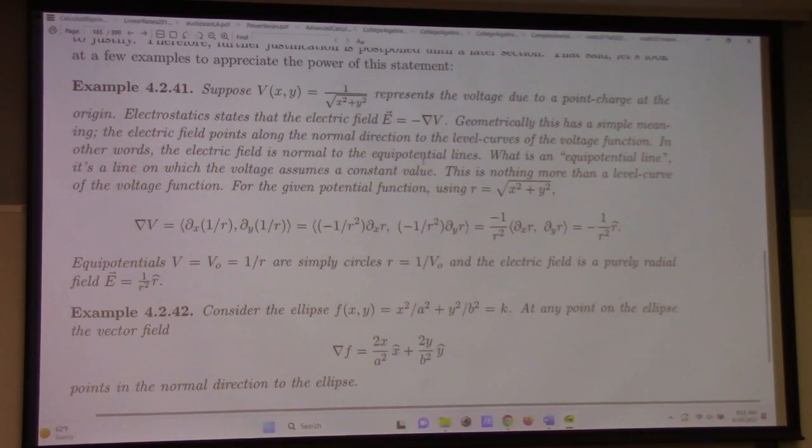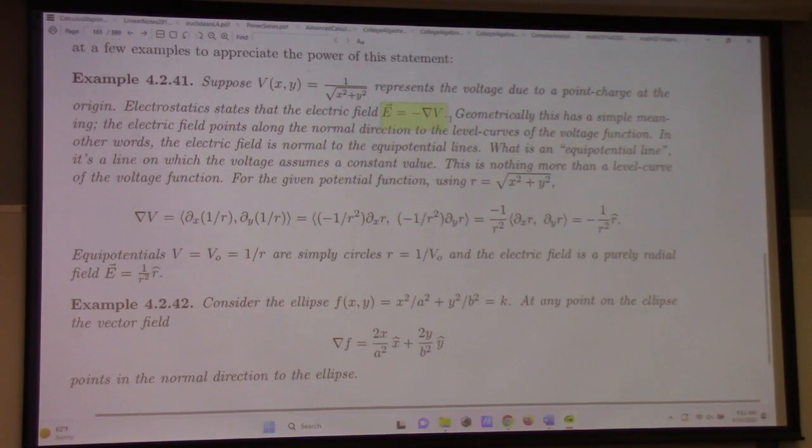So the application, and I know you guys haven't all had second semester physics, and that's cool, but you see that this relation right up here is the relation between the electric field and the voltage function. Constant voltage curves are called equipotentials, equal voltage curves. Those are level curves for the voltage function. But notice the minus reverses the story that we tell in here, because that minus means that if you go in the direction of the electric field, you're going to lower voltage levels. So that's an application of what we're doing right now. That's pretty important to some of you.